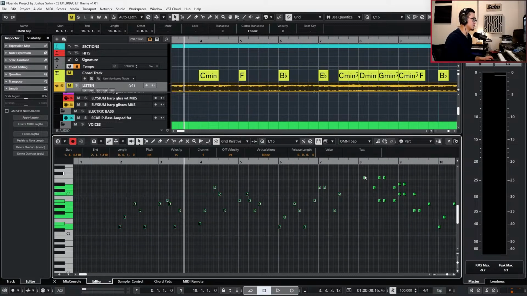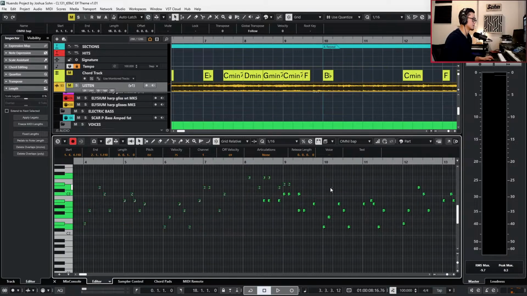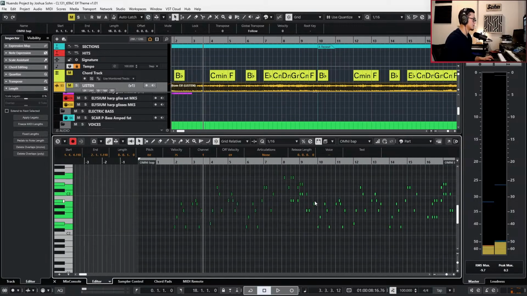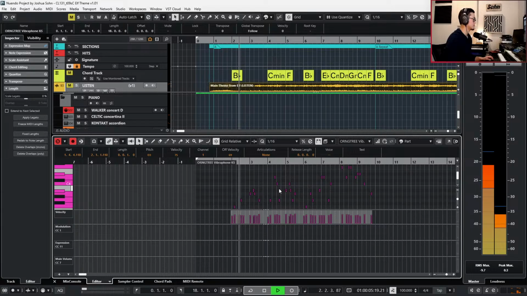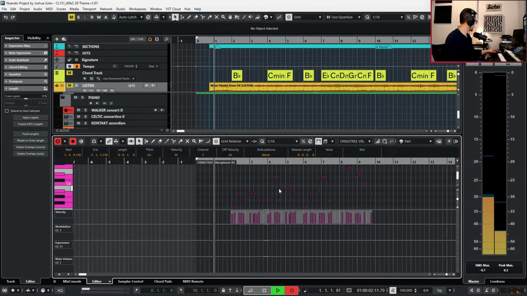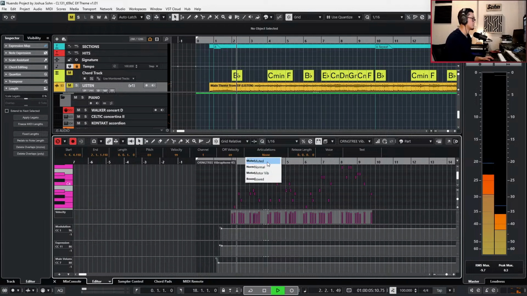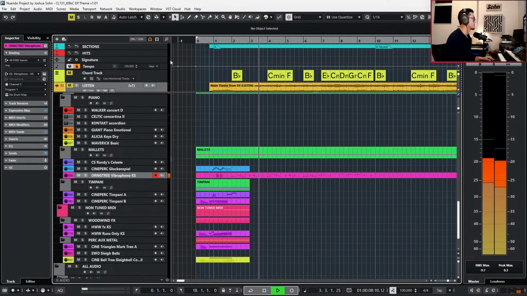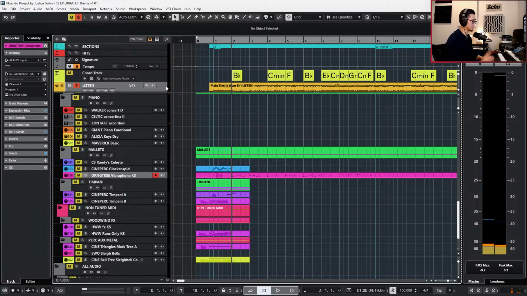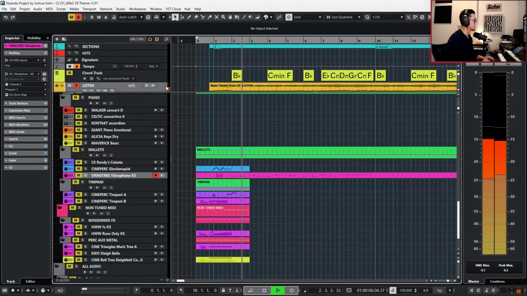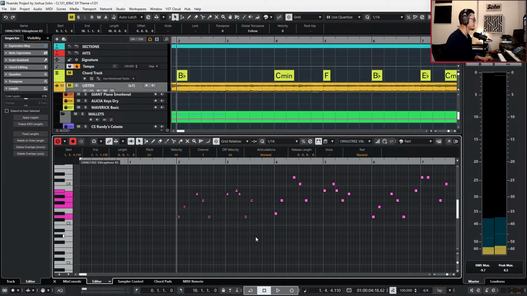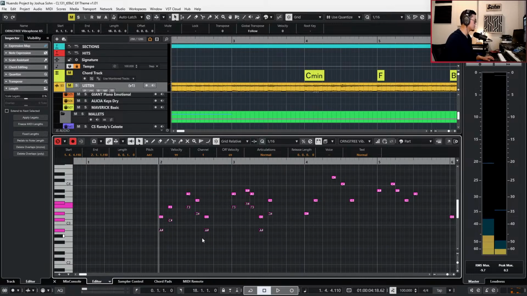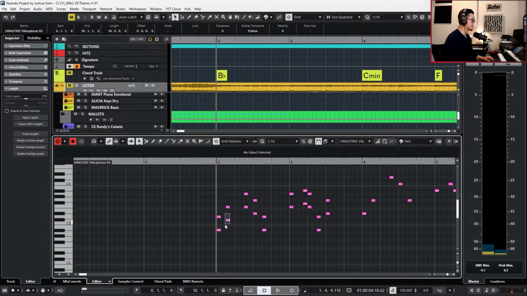It gets a little tricky here because I'm not entirely sure if these are the most accurate notes, but there you go. So there's that much. Let's just copy that. And now I'm going to bring it over here. Bring it up a little bit. Okay, there's other notes though. It sounds like there's two mallets playing. Okay, so here. I'm assuming you play them in either fourths or thirds.